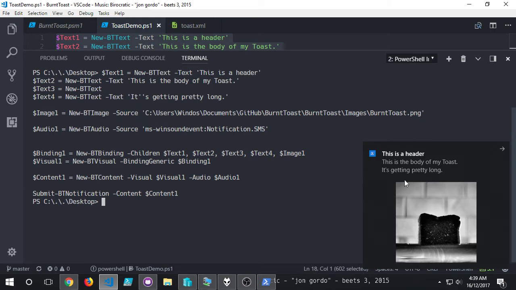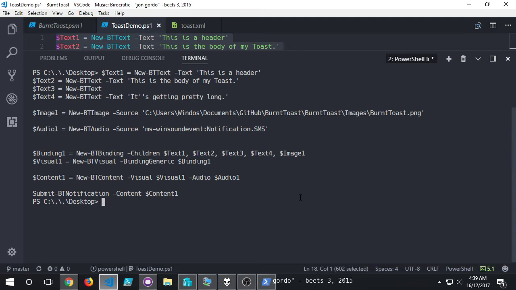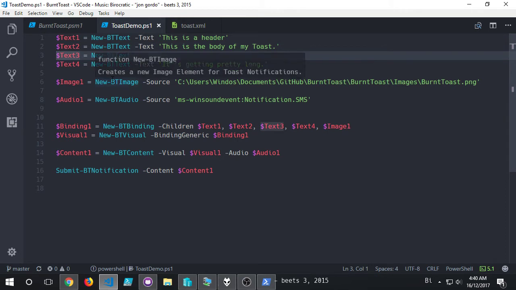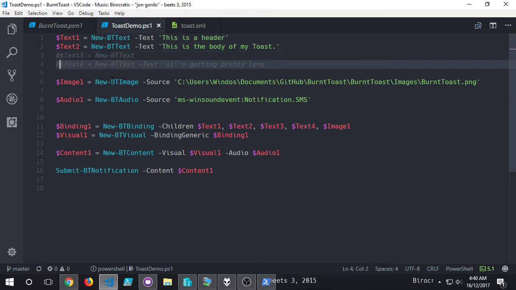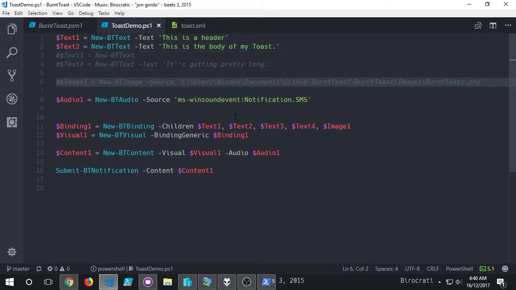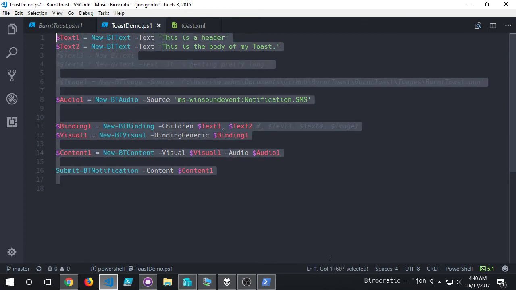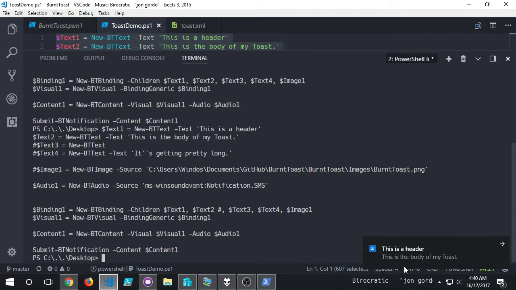But you'll also note, because it's so long, we're not seeing the app ID anymore. So as a test, if we were to get rid of that, rid of that, rid of that, no, we don't see it at all anymore.